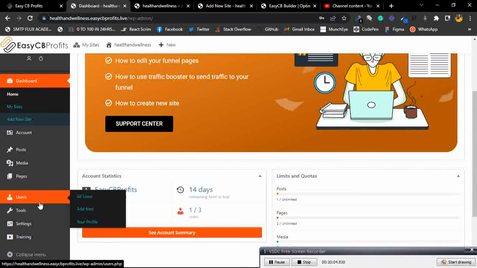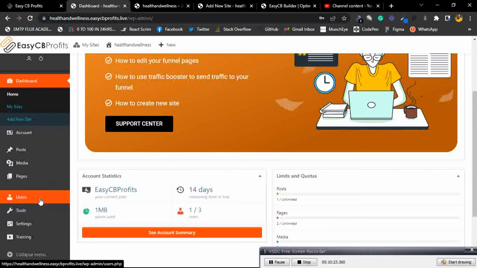All you need to do is to include them into the users, and to do that, all you have to do is to click on the add new option right here under the user section. You enter that and then it shows you a list of users. It allows you to input a new user so that the person can be able to log in on your platform.